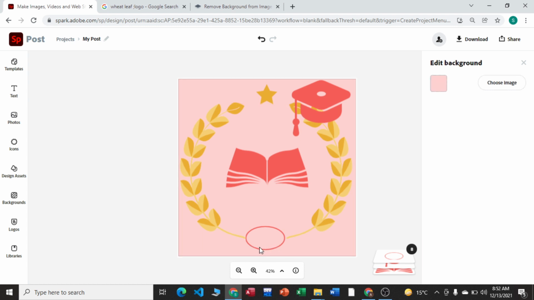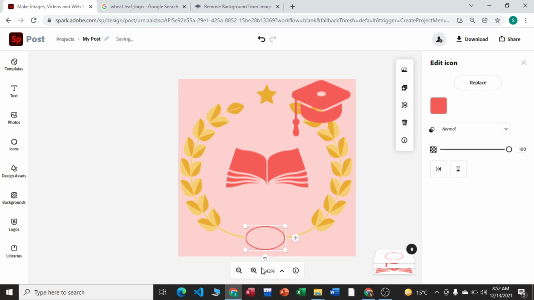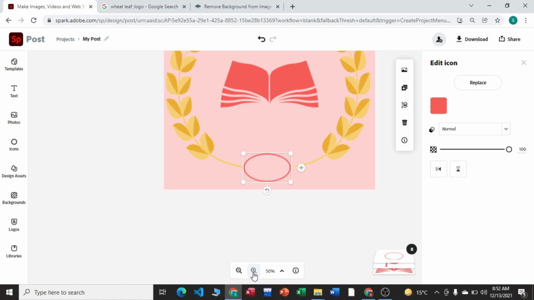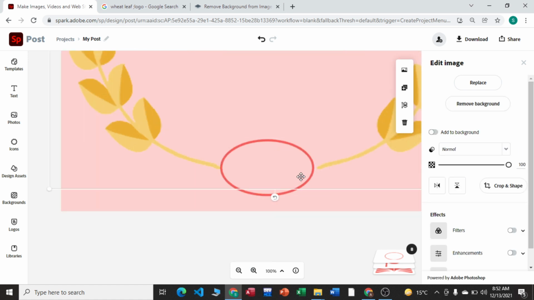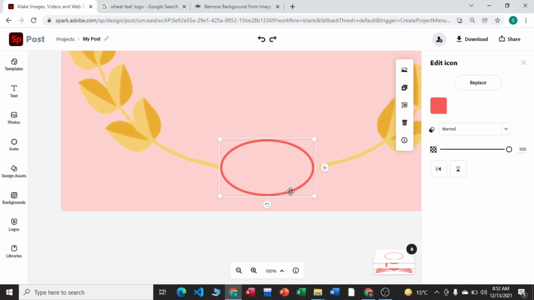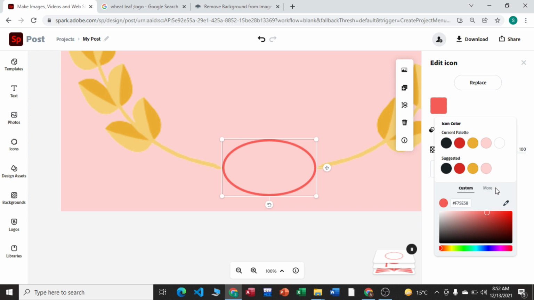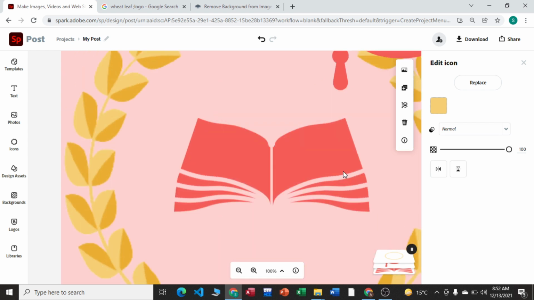Okay, you can see that there is an image, and I'm going to zoom it because I want to know that it is in the same place or not. Now it is in a good place, and now I'm going to get the pen and give the color lighter than that.